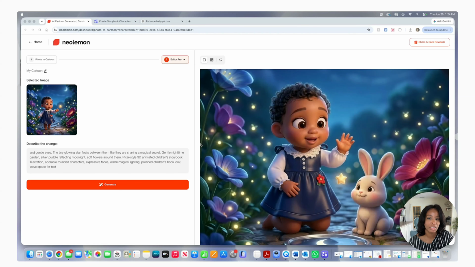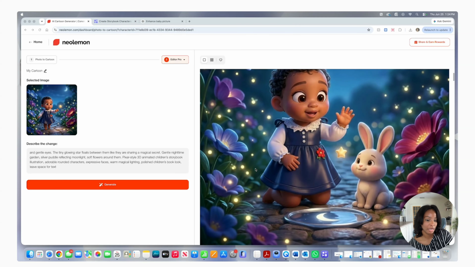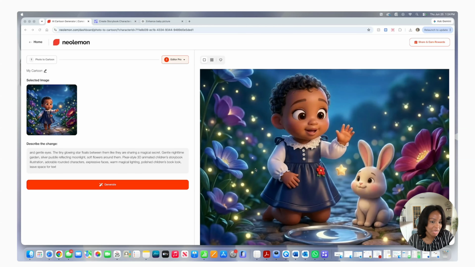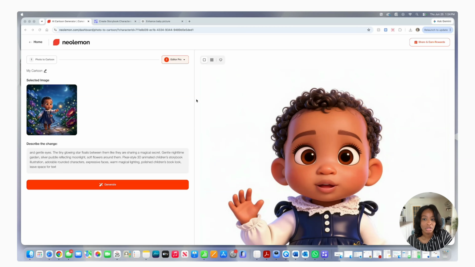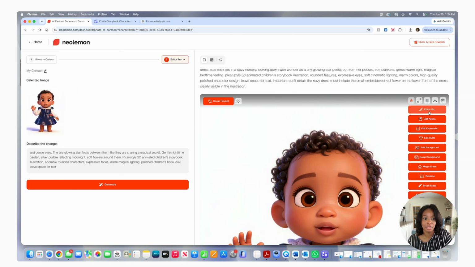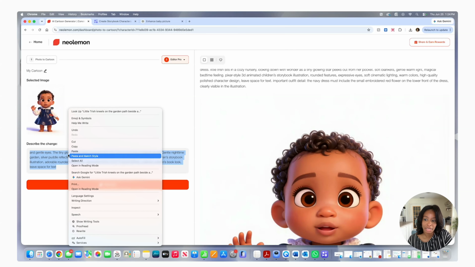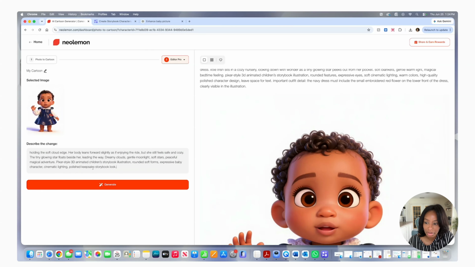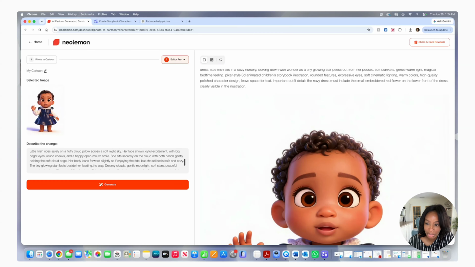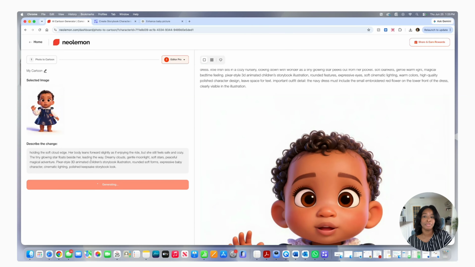All right, so in this next scene, she's kneeling at a puddle. You have the moon reflection in the puddle. She's meeting a bunny saying hi. So for this next scene, she's going to be riding on a cloud. So again, we go back to the original image, hit Editor Pro, paste in our prompt, and we're just going to hit generate. We just make sure that everything is set. But yes, let's generate that.